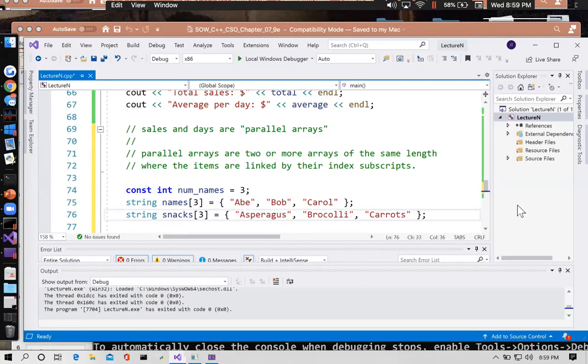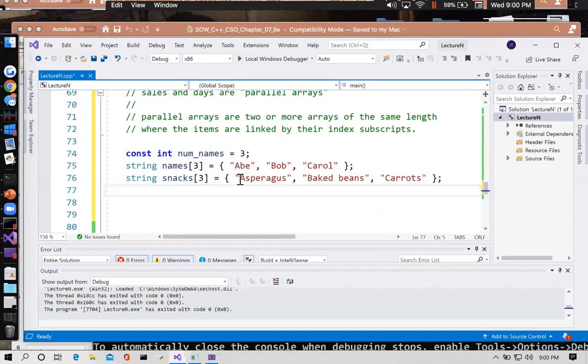I hope I know how to spell these words. I may be misspelling broccoli. We're changing that to baked beans. All right. So there we go. And I'm changing that to apples. Okay, there. Now I've ignored the fact that I didn't know how to spell those words.